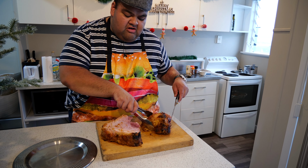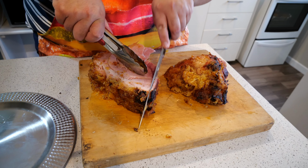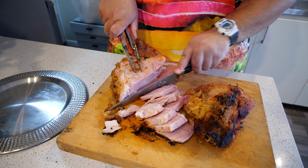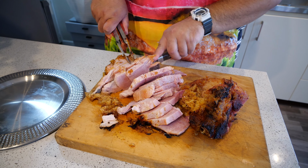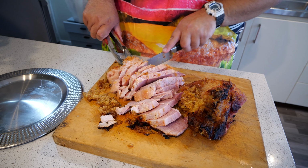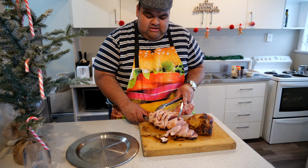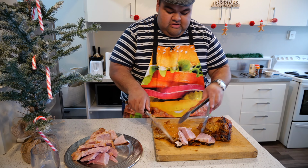So, use tongs if you want to, but you can always use the traditional fork. I'd get it out, but I don't really want to at this point. Slice nice and thin. Slice some thin, some thick. Everyone likes something different. Make sure they're all getting some of that beautiful fat on the front. Like we say, that's our favorite bit, right? That's the bit that everyone's fighting over. Okay, and now, instead of having to faff about, one trick you can do is just, this may work or it may not work. One, two, three. Whoa, that was a close one. Okay, so getting on the plate.